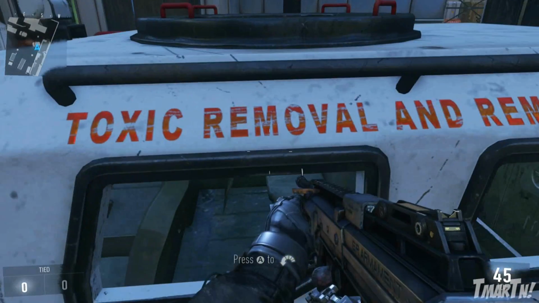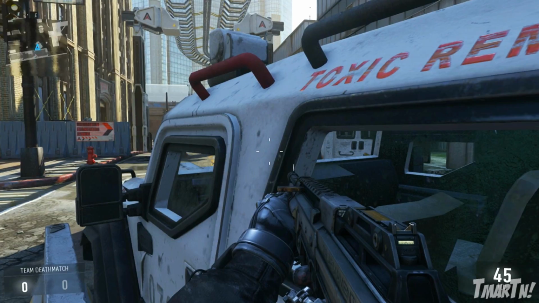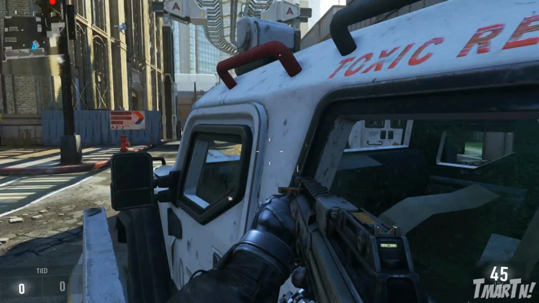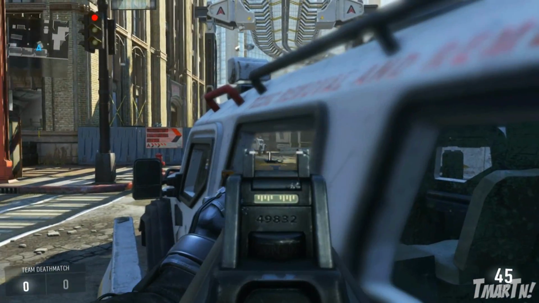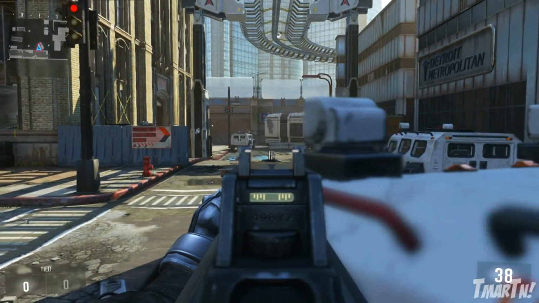Now this spot right here is even better. Check this out. It's really good for Search and Destroy, or really anytime you're trying to hold down the spawn, maybe there's a Hardpoint right here or something. If you back up in the corner, you can see down this entire middle alley. You see somebody, pop up and shoot them. Boom, easy peasy, you got them.